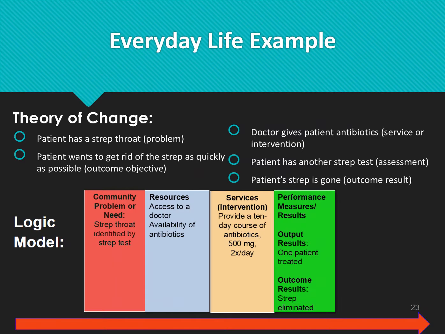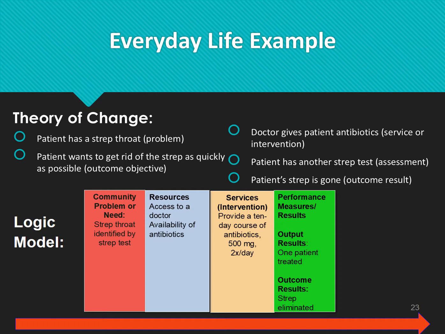Let's walk through an example of what a theory of change and logic model looks like in everyday life. While the term theory of change may be new to you, thinking or mapping the elements of the theory of change has 3 main elements: problem, intervention, outcome. There is a community problem or need to be addressed supported by local data. There is a specific intervention or a set of activities that you have chosen to address the problem based on evidence that a similar approach has worked in the past, supported by research. Make sure your intended outcome will bring about a measurable positive change in the community in relation to your targeted need. The theory of change is a way to articulate underlying assumptions about why you are doing something, what you are doing, and why you think it will result in the changes you intend.